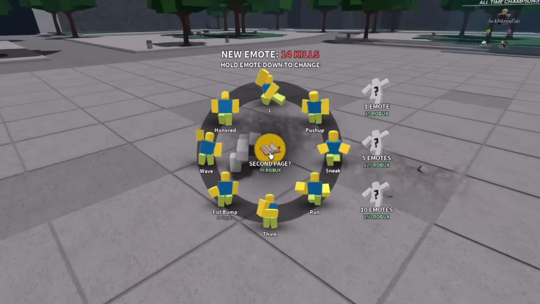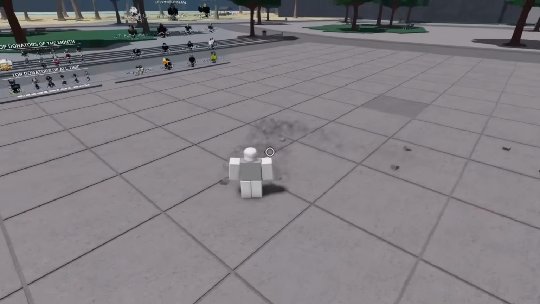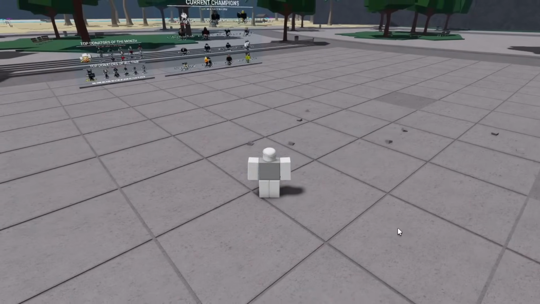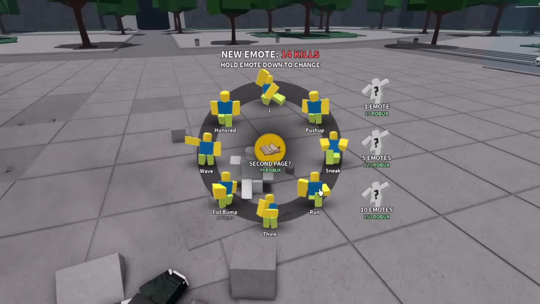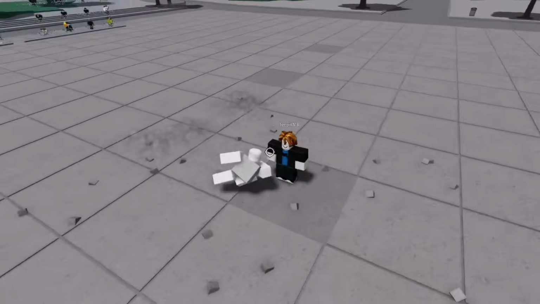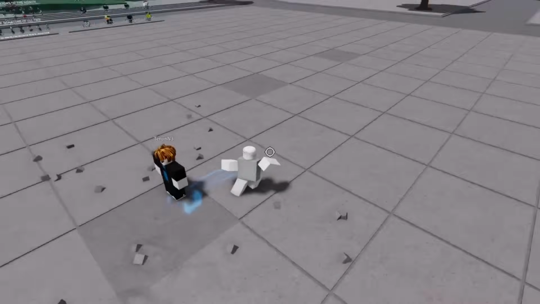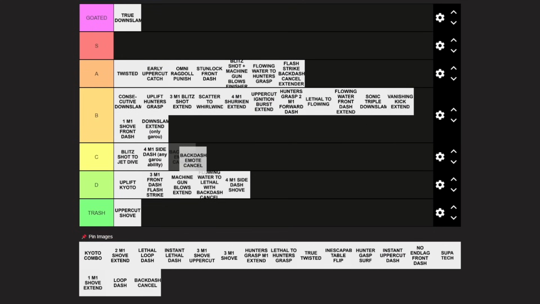Backdash emote cancel is a very hard and flashy tech that makes you backdash cancel and continue your M1s. This tech isn't necessary, but if you've mastered this tech, which is extremely hard, it still isn't as efficient as the normal backdash cancel. This would only be used for style. C tier.